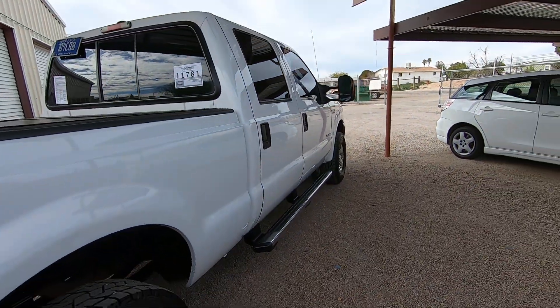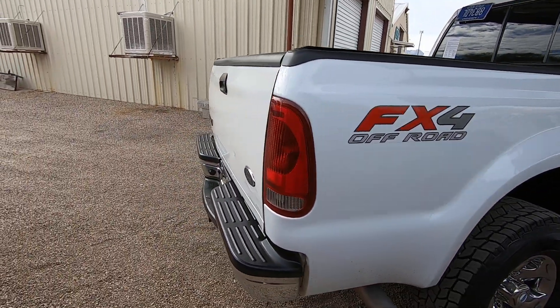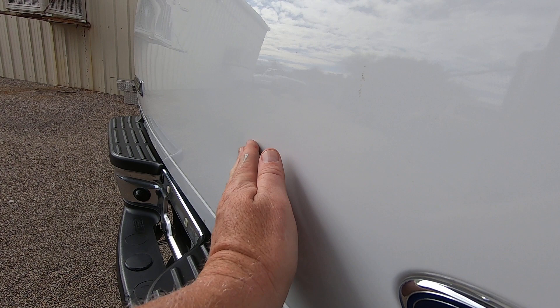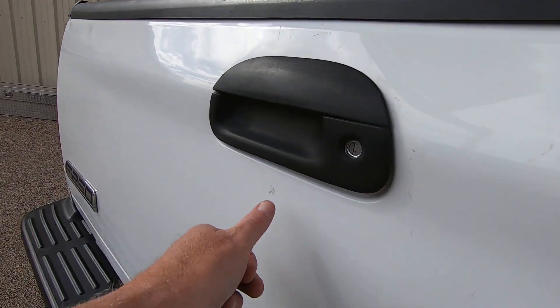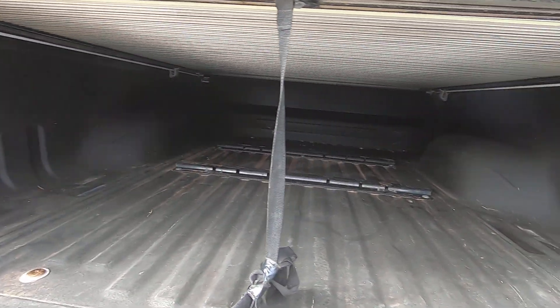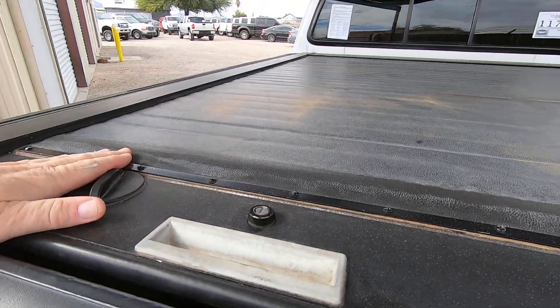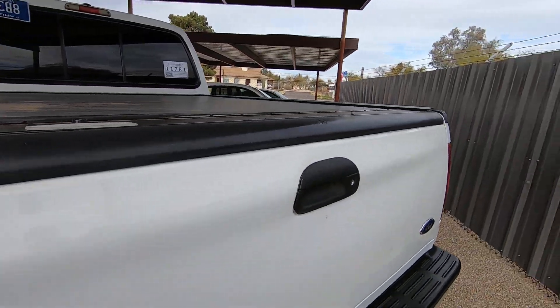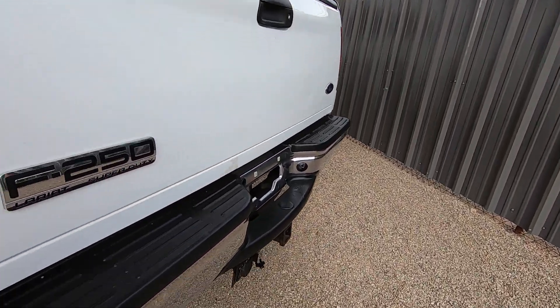Knowing that, I kind of tend to drift towards the problems. I see a little ding right there in the tailgate — a couple little touch-ups. It does have a sliding tonneau cover on it. We do not have the key for that lock. There's also a little rub mark right here.